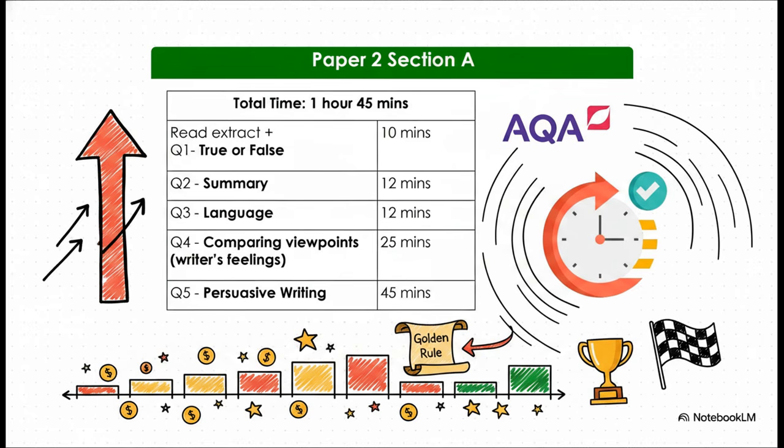Your entire universe for this exam is exactly 1 hour and 45 minutes. And the core strategy here is actually really simple, but totally crucial. The golden rule for Paper 2 is this: every single question is worth more marks than the one right before it. What does that mean for you? It means your time and your effort have to escalate right along with those marks. You absolutely cannot afford to burn 15 minutes on a 4-mark question and then leave yourself with 0 time for the 40-mark finale. Mastering this timeline, that's how you win the game.